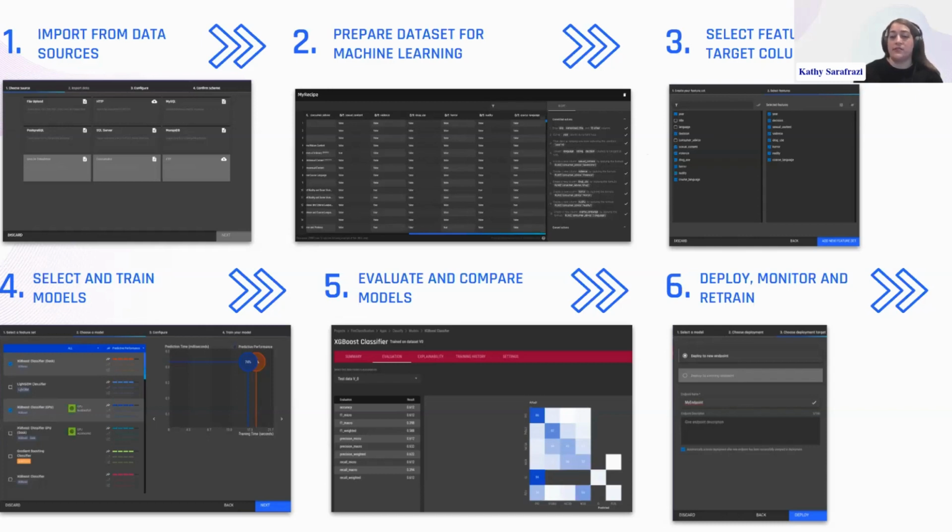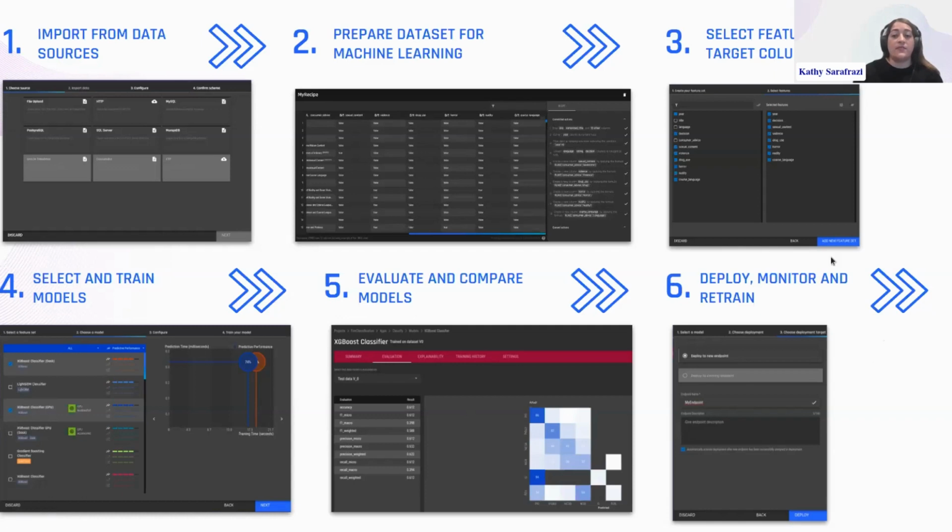So for example, in this churn use case, you might want to use some statistics on the customer's behavior as the input, and what we want to predict will be their churn status. Are they churned or not? And once we have done that, then we can go ahead and select the machine learning algorithm that we want to use as our model. And we support a wide range of CPU and GPU-based models that you can select. Finally, you can evaluate your models and deploy them to your business.